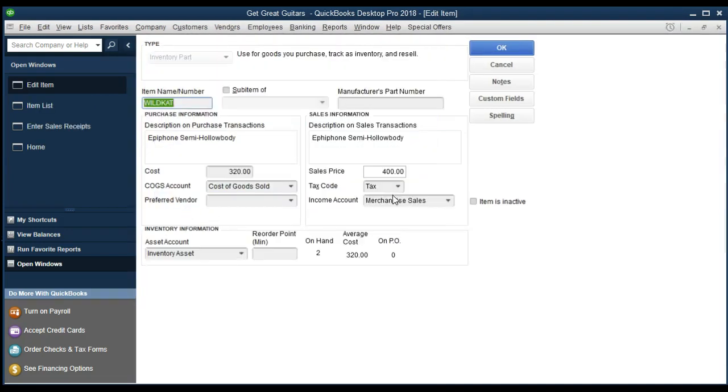Note what we see on the sales receipt is $400. That's the sales price. What we do not see, however, is the $320. And that's the beauty of QuickBooks. It will record not just the sales price, but the cost as we go in a perpetual system rather than a periodic inventory system. And that's going to be great for us to track the inventory in terms of our sales, the sales that we have made. So we're going to go ahead and close this out.